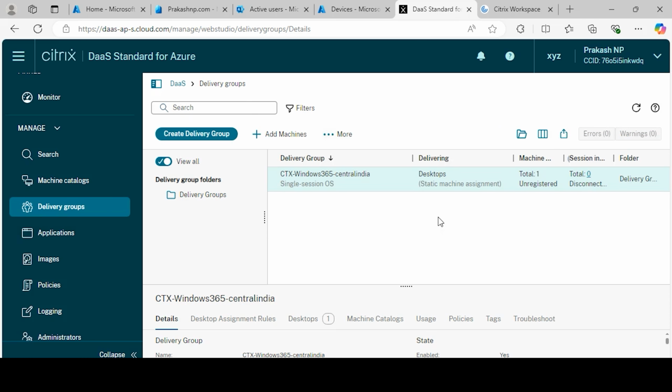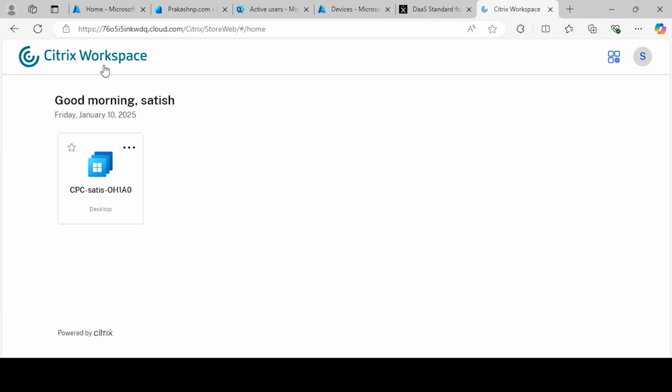So now let's log into the Citrix Workspace app. So this is my Citrix Workspace app link, and I've logged in and I'm able to see the W365 Cloud PC using Citrix Workspace URL. So now let's go ahead and launch the W365 VDI through Citrix Workspace.